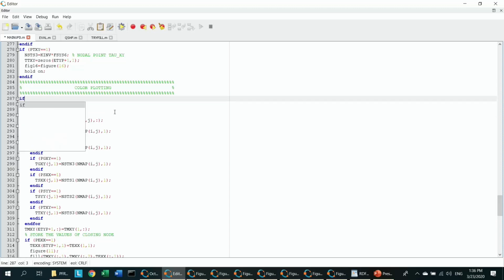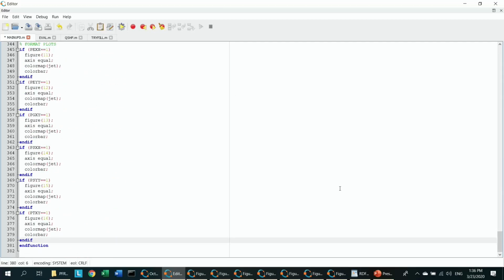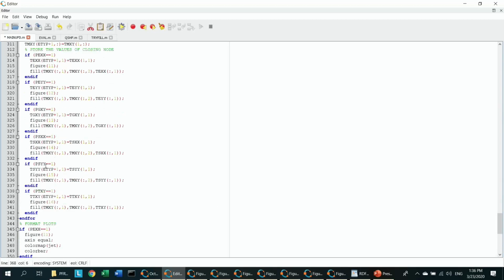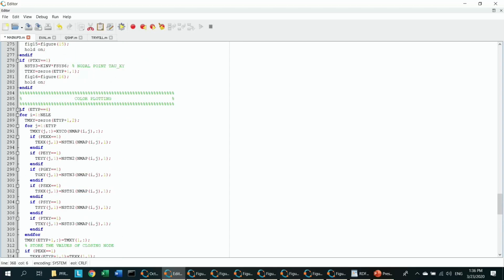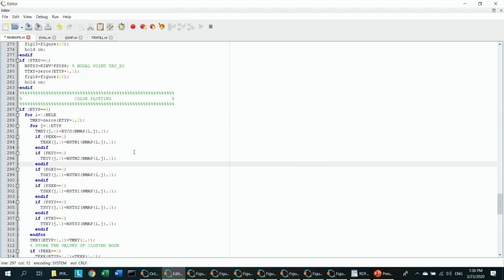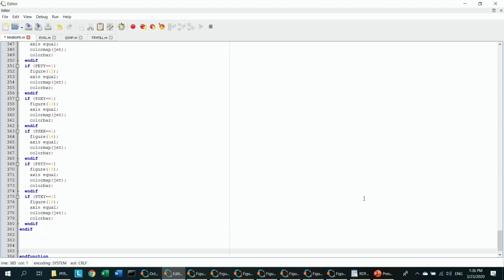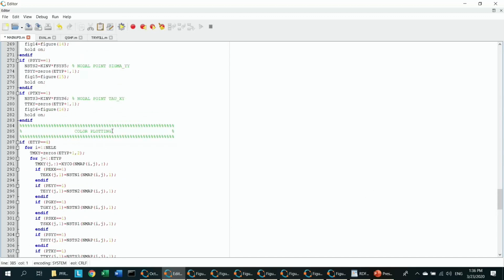So if this is Q4 is 4, the Q8 and Q9 they could be in the same. They will live together for Q8 and Q9 because we are not going to plot the 9 node. Okay, so done for Q4. Color plotting for Q4.